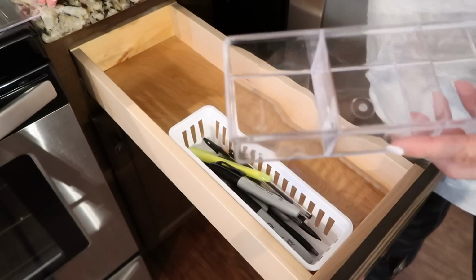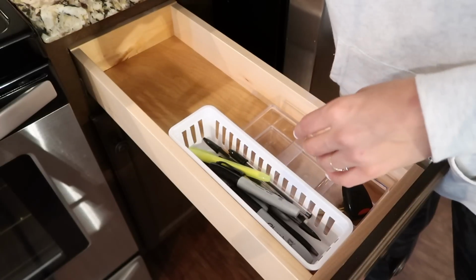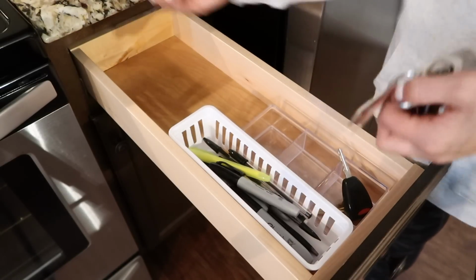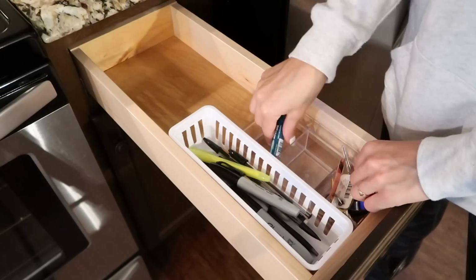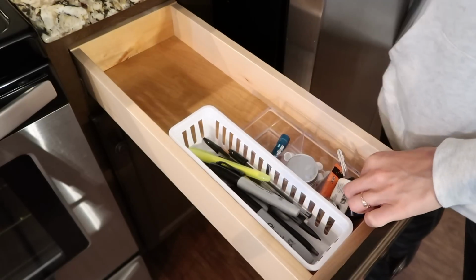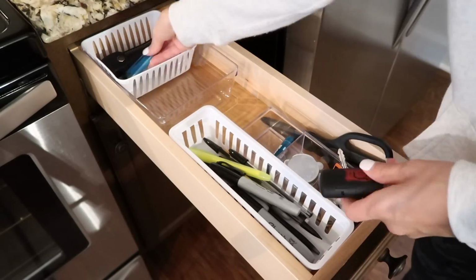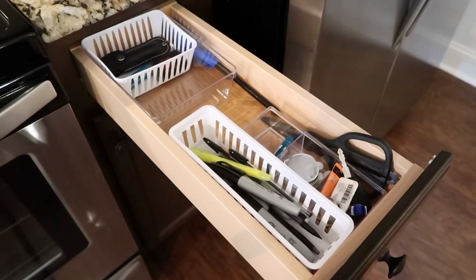All of these containers in this drawer are from Dollar Tree. And you can see back here, I used a basket within a basket to give myself more compartments.